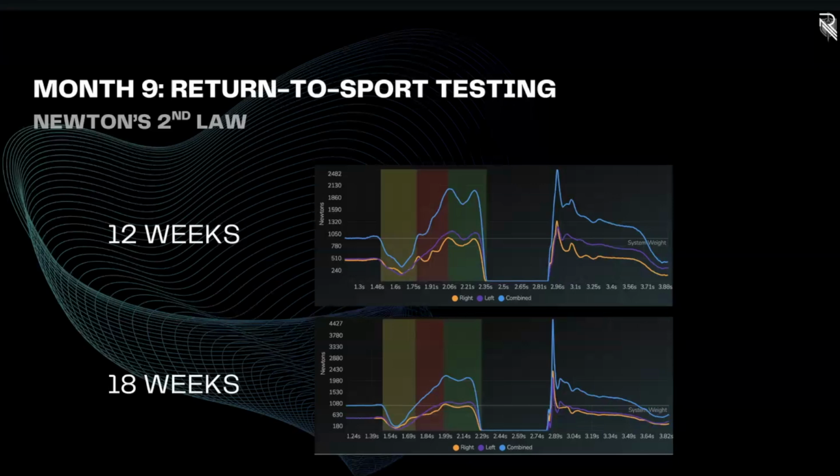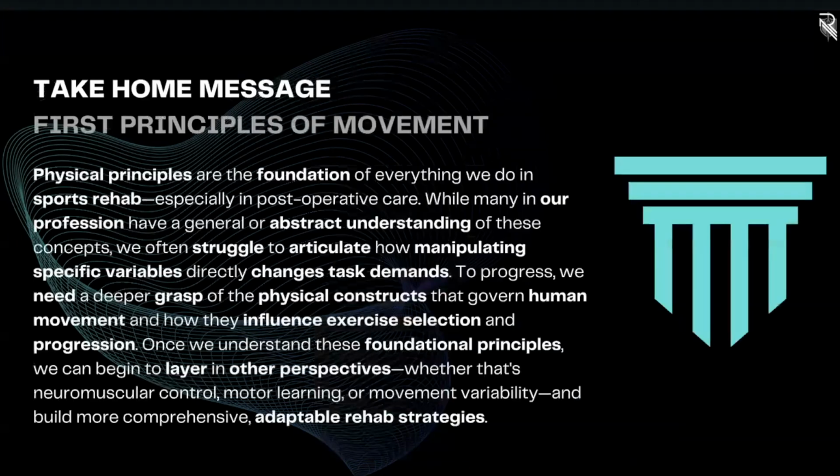Now let's fast forward 6 weeks later. Between these two time points, the athlete continued to work on strength development, rate of force development in both eccentric and concentric phases, and the progression of jump variations, both loaded and unloaded. The updated graph shows a clear improvement in the braking phase with a smoother, more coordinated force curve. And this likely reflects improvements in rate coding, rate of force and rate of torque development, and likely inter- and intramuscular coordination, all essential for restoring efficient movement and preparing for return to sport.